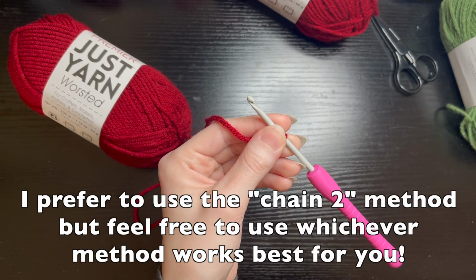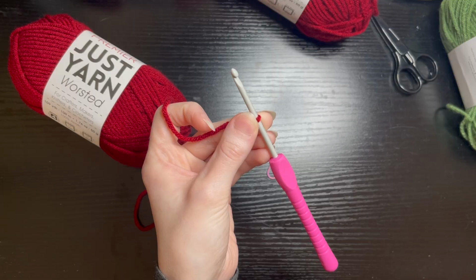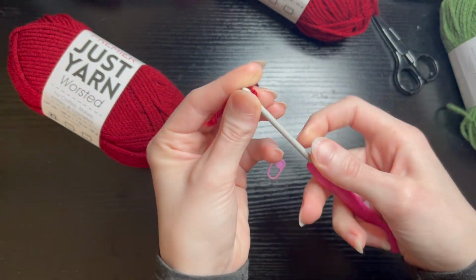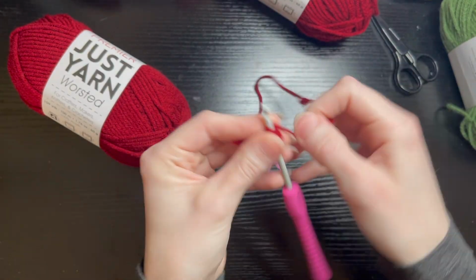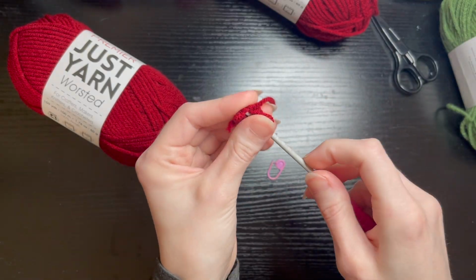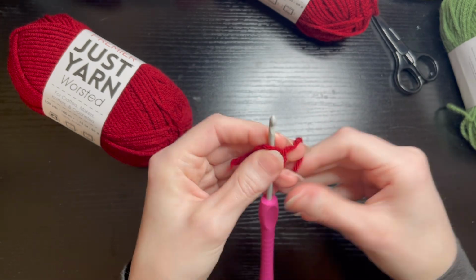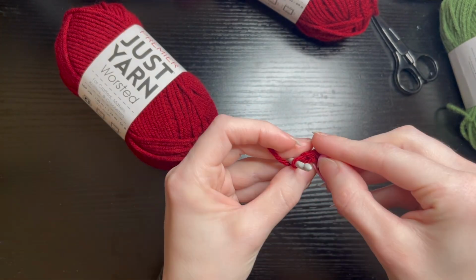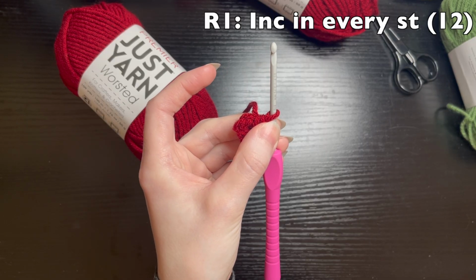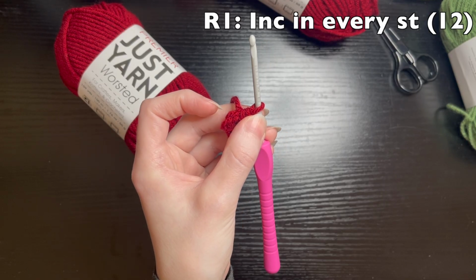So let's get started with a magic ring. I am going to be putting 6 stitches into the second chain. Okay, now that we have 6 stitches, we can put an increase in every single stitch, leaving us with 12 stitches.